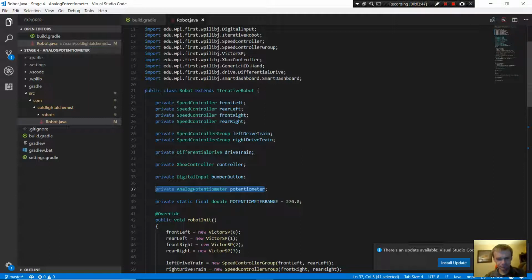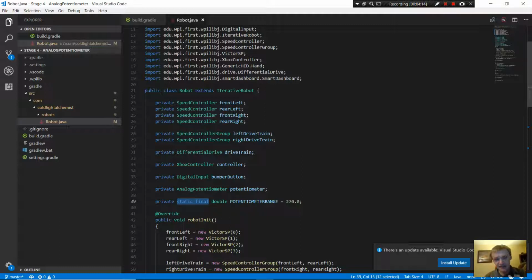The second variable that we've added here is called potentiometer range. Now, if you're looking at all of this extra stuff right here, these two things right here, static and final, we won't talk about too much, but basically what it means is this is a constant. This value cannot change for the life of the program. You hard set it in your code to represent a value and it should never change.